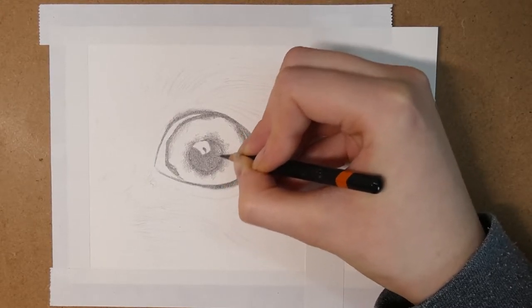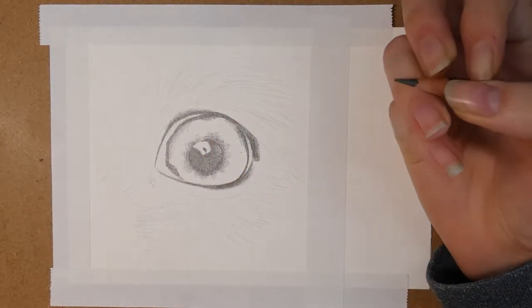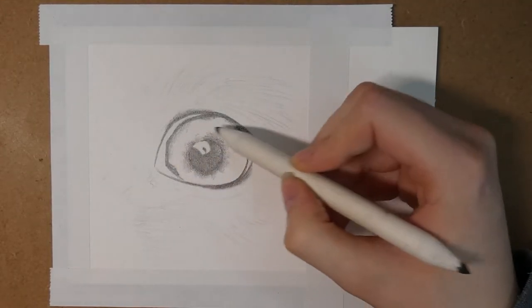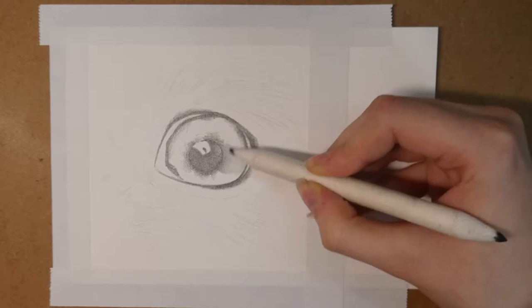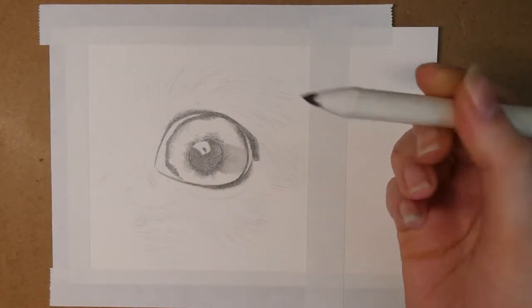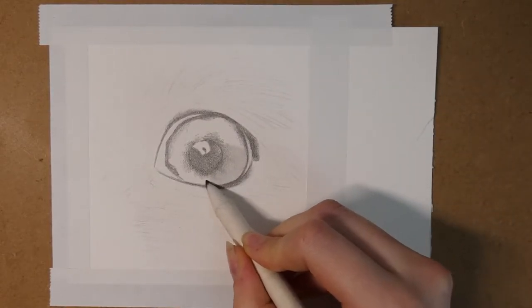So that's the pupil. I will darken it up even more, obviously, because it's still not super dark, but I will go in with the colour pencil a bit later. So for all this bit, instead of scribbling in the whole of it, I use the blending stump. It's basically just a paper stump thing. You can get these off eBay or any art store. They're really cheap.